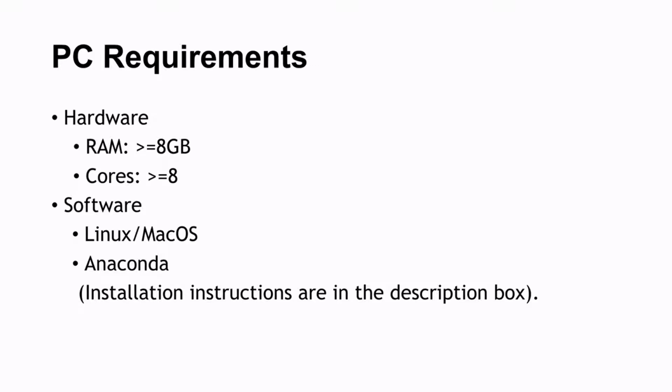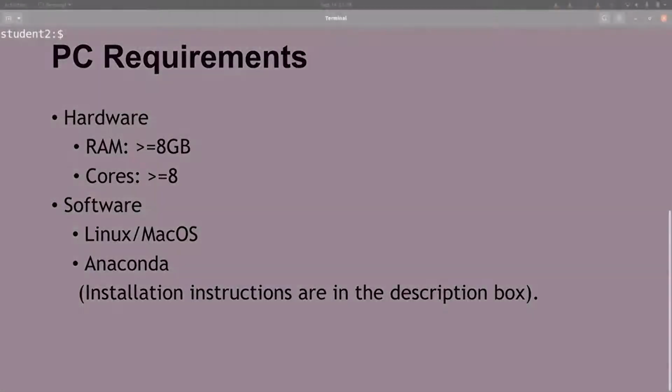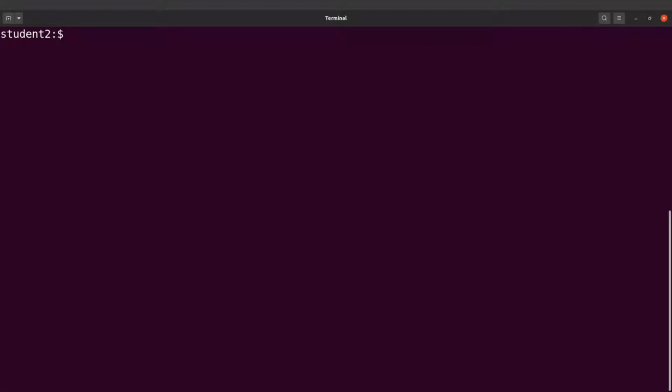Without further ado, let's start the exercise. We will go to the terminal and then continue. We are in the terminal now, and I assume that you have installed Anaconda. If you have not done that, make sure you install it. Links are in the description box. You can use those links to check out my videos on how to install Anaconda. So let's proceed.